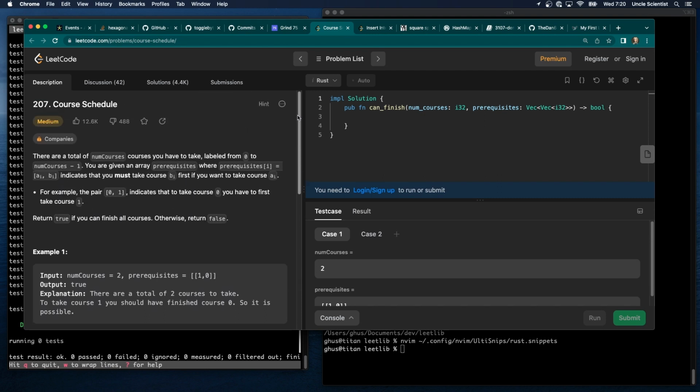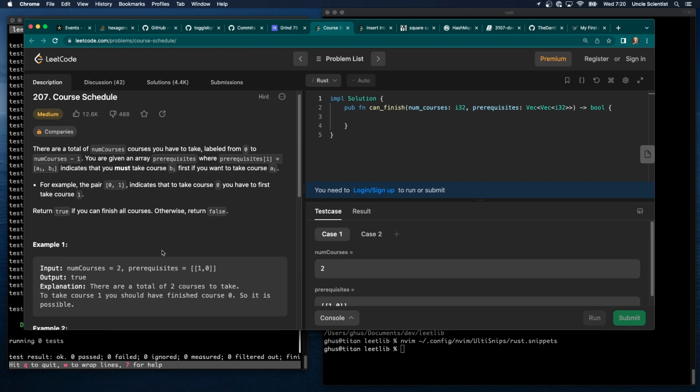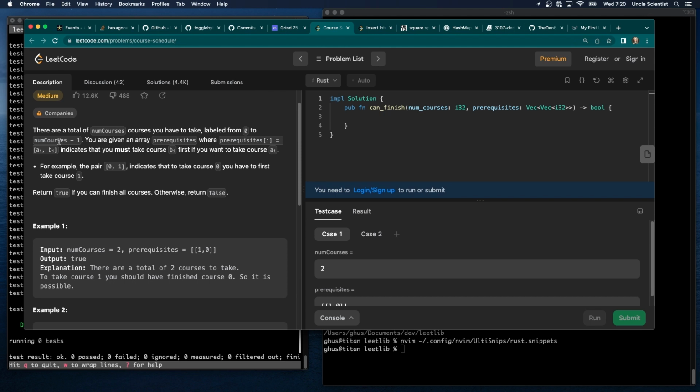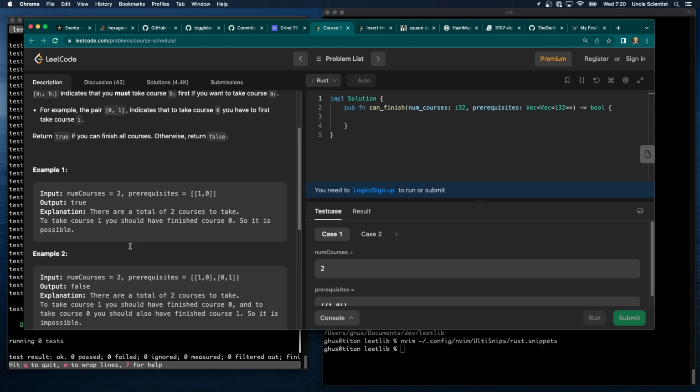So this is essentially like building up a tree and then working your way through the tree to see if everything's connected. So the question is, can you take all the courses, and they're labeled from 0 to num minus 1. I guess what we could do is start at 0 and then look at all things that 0 has a prerequisite for, and then look at all those and look at all those. And if that covers the entire list, then you're done.